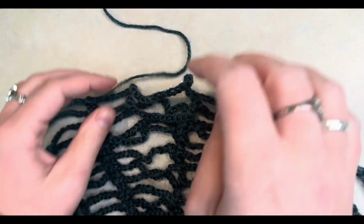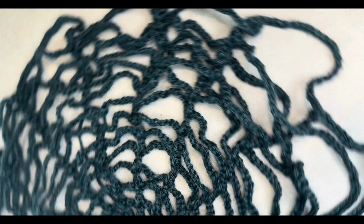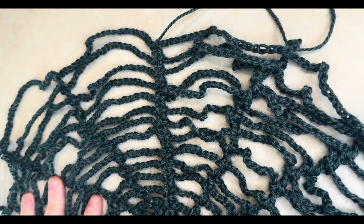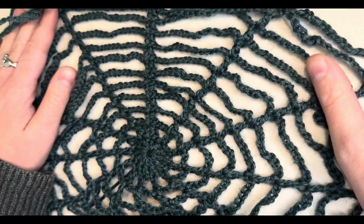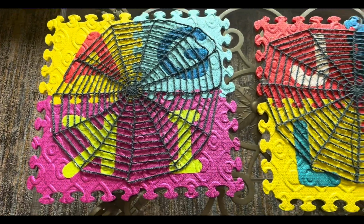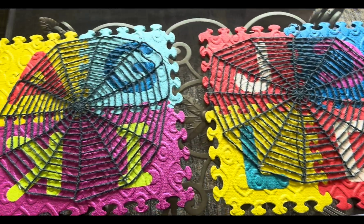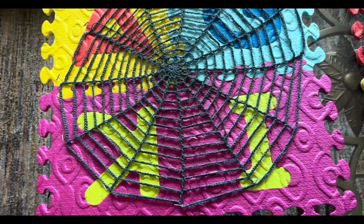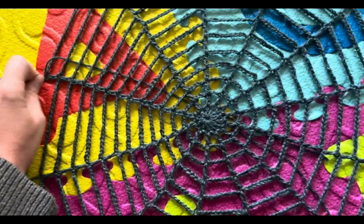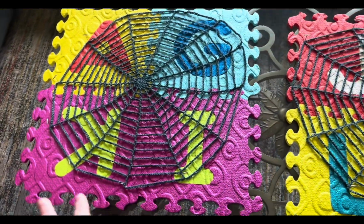So I just finished my 14th row. I cut my yarn, tied it off, and we're looking very curly. So we are going to pin this to a foam board and stretch it and block it. So here they are blocking. I'm gonna leave them here for a little bit, maybe run the steamer over them. This one is a little wonky. I'm not sure what's going on, but considering the top's gonna look really flowy, I'm not super concerned.